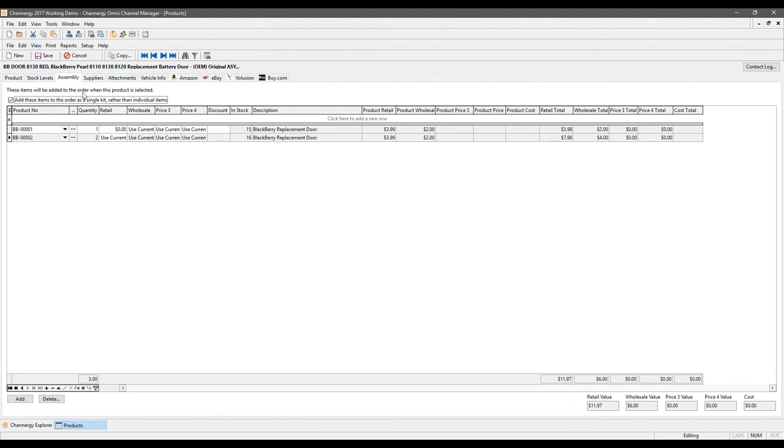This is for a kit built on the fly. So the total available of this would be determined on the least number of these. So if you have 1 of these and 200 of these, you still only have 1 to sell, because once you sell that 1, it's 0. You can sell the kit beyond that if you want to. It'll just back order those individual items. For kits that you build and have on the shelf, you wouldn't use assemblies. You would just create those as separate products. These are for on the fly, so you could do either one or both.